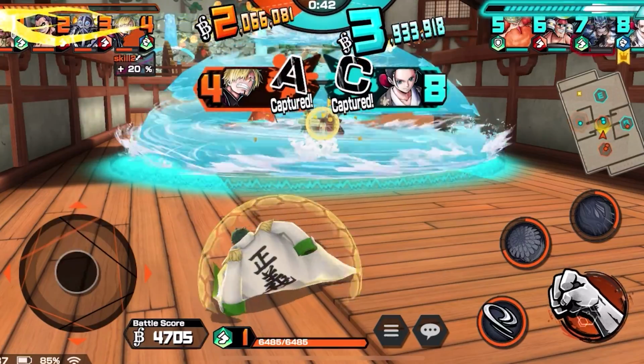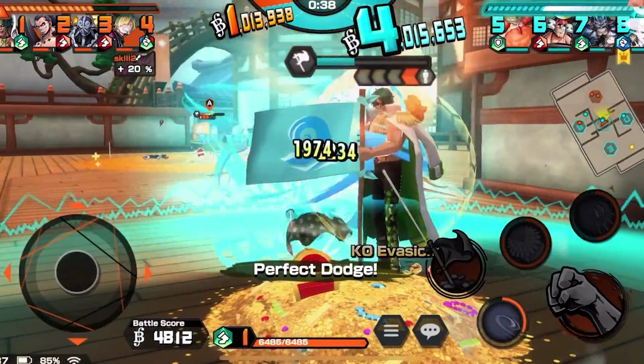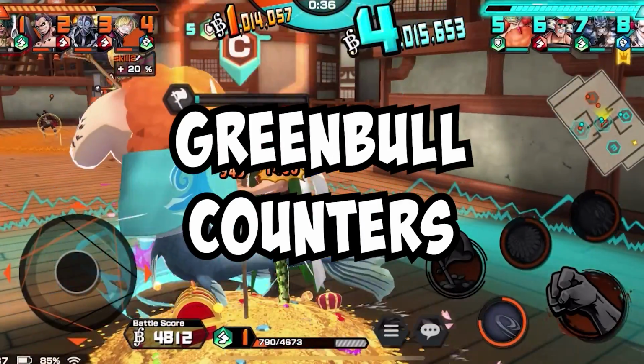I don't know. You're good against defenders. That's your main thing. It's kind of where your niche is. Just stay away from status effectors. All right, now let's talk about the characters that counter you.